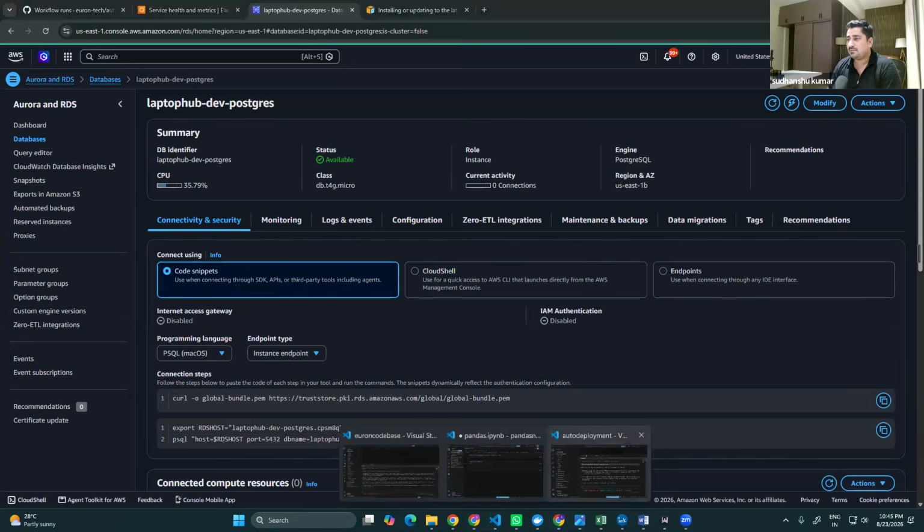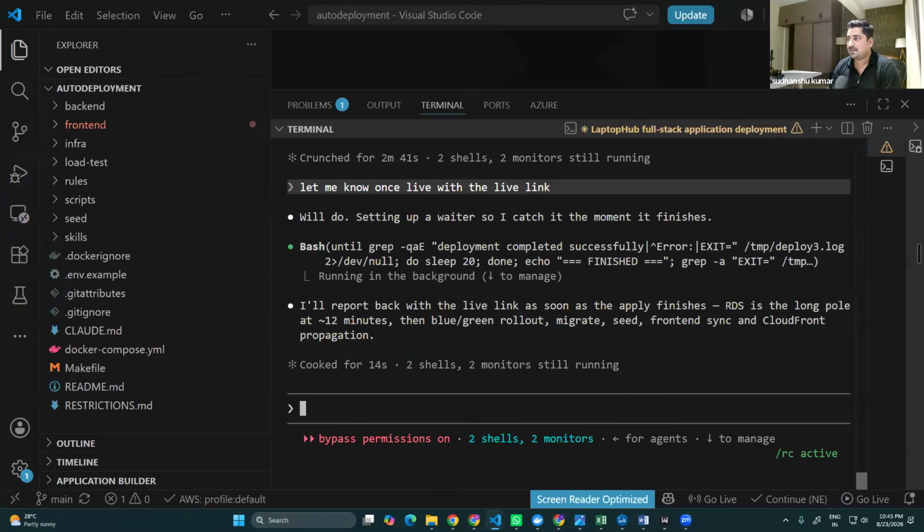This is just a first-time job. Once my entire infra is set, from the second time onwards I don't have to wait this much. I'll just build a feature, push it, build a feature, push it, and it automatically deploys because CI/CD has been built. My blue green line is built, so even my user will not face any kind of disturbance. It will keep on switching. So this infra setup is just a one-time job.